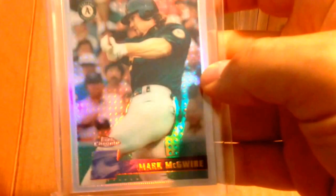So, too bad the refractors aren't as nice as they used to be. Maybe someday Topps will put in the extra effort and money into making them like they used to be. I mean, the shine is still cool, but it used to be a lot cooler.